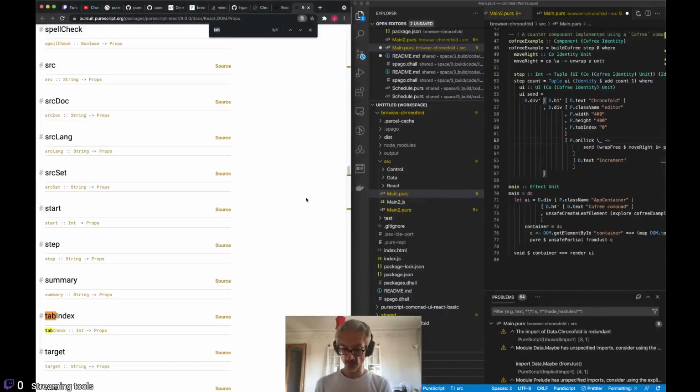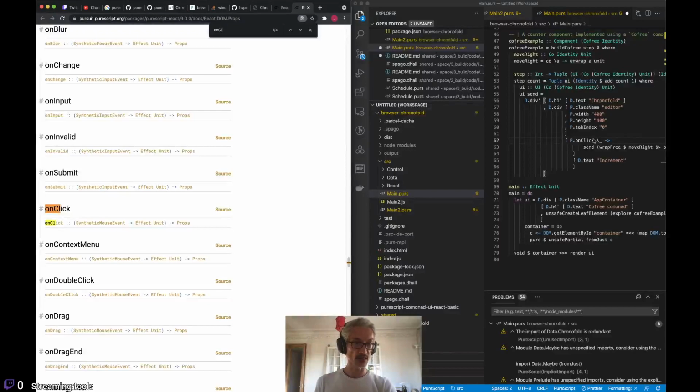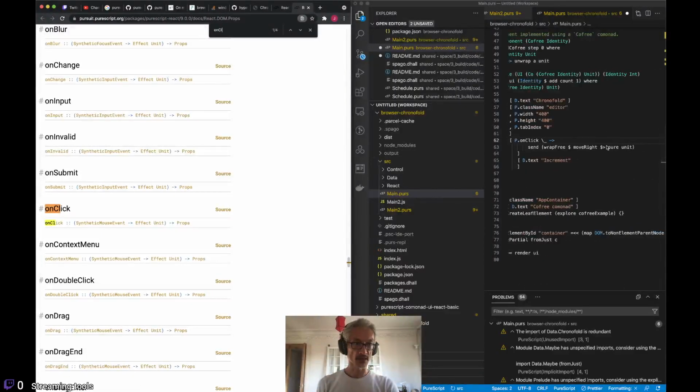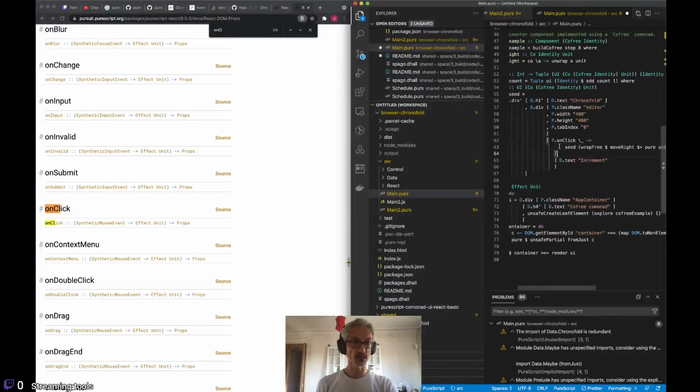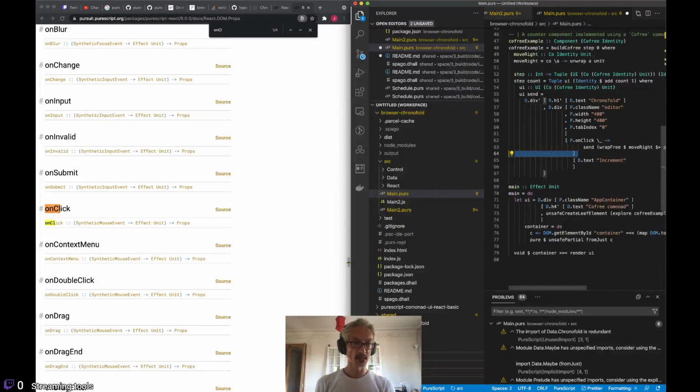And then for dynamic things, we do have on click, and that takes a callback of something that takes a synthetic mouse event and returns an effect unit, and that would be the prop. So, well, given that that's pure unit, that's going to be correct for us, I think, and so we can probably keep that monadic action for now.